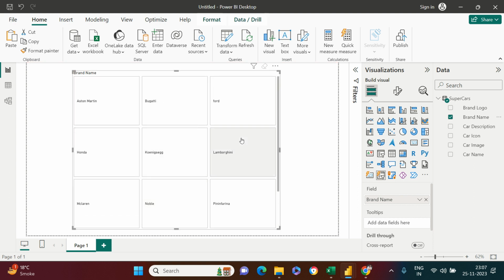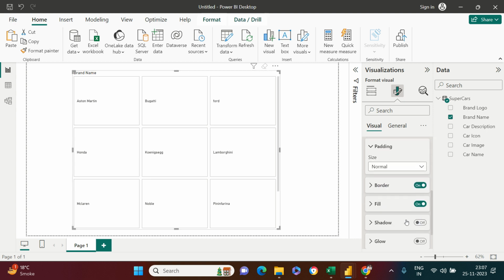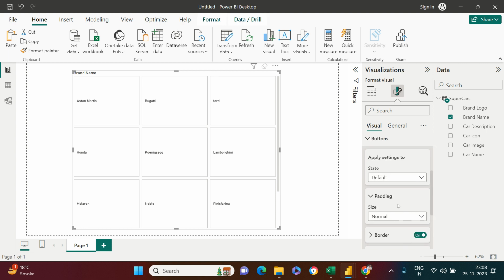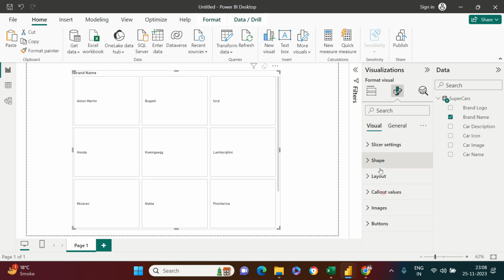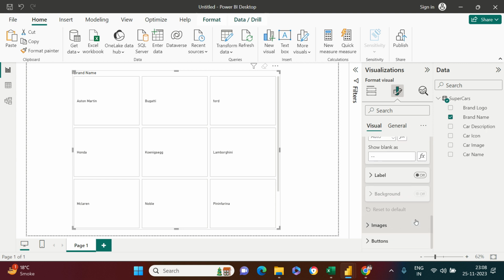Now we can make some modifications to it. What are the modifications that we can do? That I'll show you. But before that, the most exciting thing which you would be willing to know is how to add the image. Let me take a pause, and before this, let me make the adjustment over here. I want to increase your excitement a bit more. Now in this one, what I am going to do is go into buttons, and let me see if I have title over here. No, I don't have title over here, because this brand name which is written is something I'm looking to remove. So in callout, let me see if it is there.